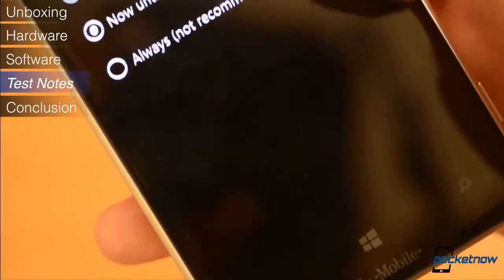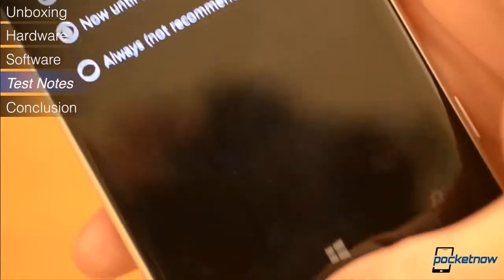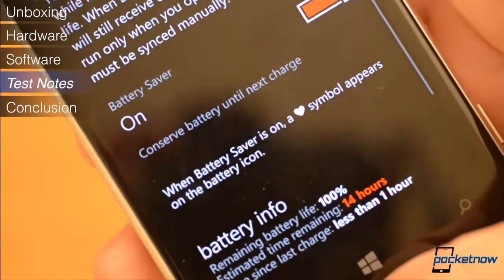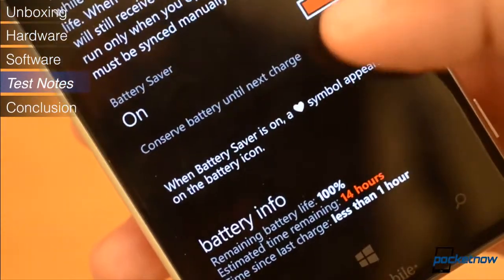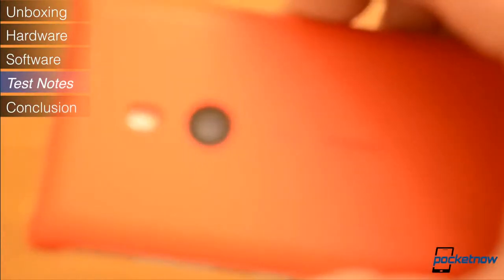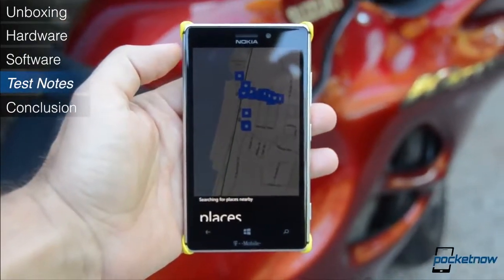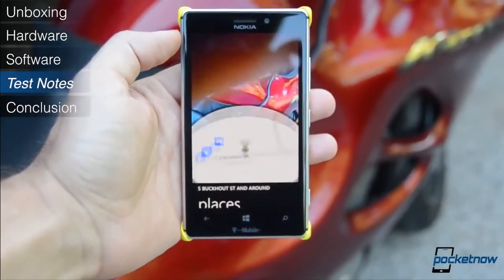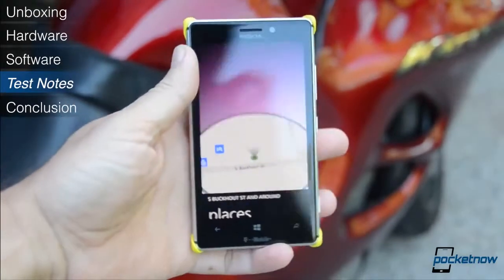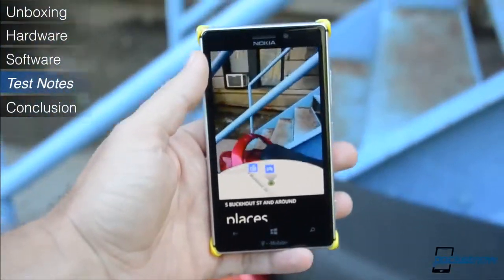In terms of battery life, I found the Lumia 925 to be satisfactory — that is to say after I got the Wi-Fi calling set correctly. Before I did that, the battery was dying very quickly. For the most part I've been able to get through about 8-10 hours without issue, which should do okay for a device that doesn't have a removable battery. After buying a wireless charging shell, I've become much less worried about battery life, since it recharges every time I set the phone down. Still, for those long weekends in the wilderness, I wish I could keep a spare battery in my wallet.